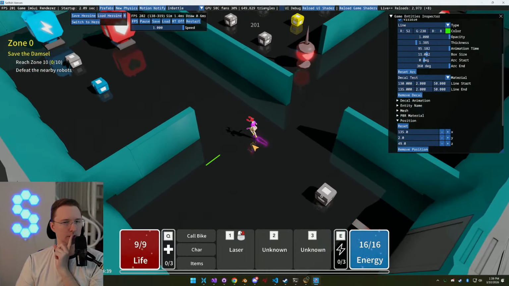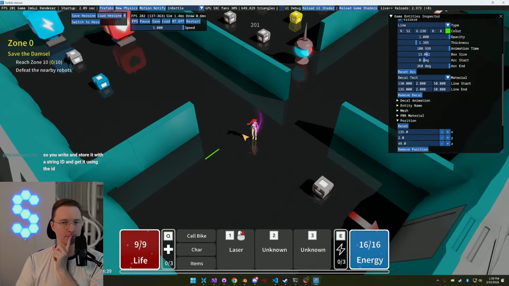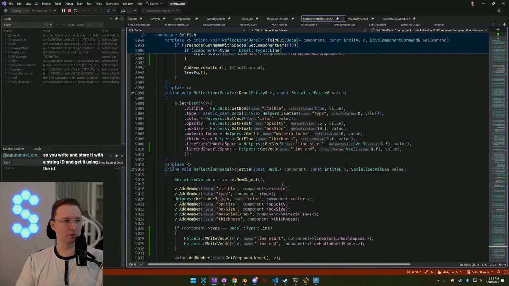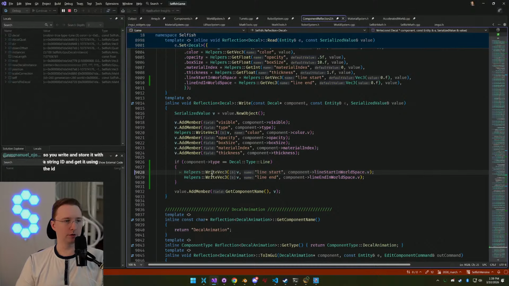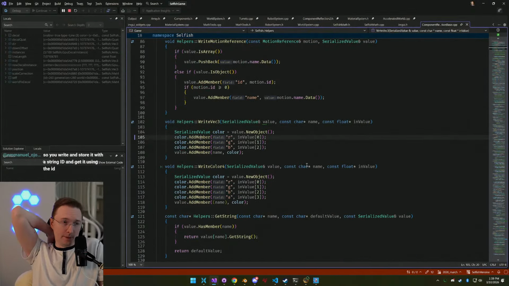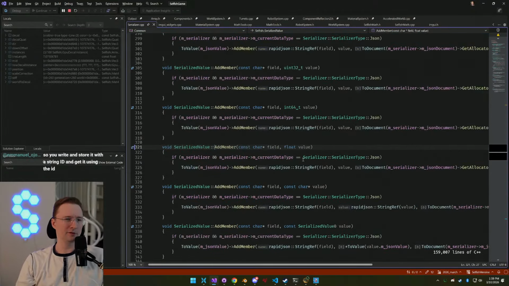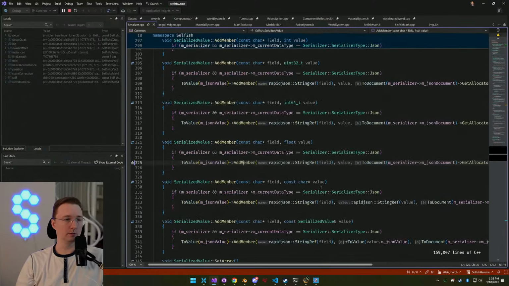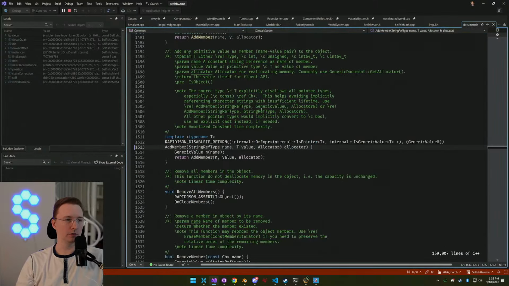Interesting that the scale is an update. No, that's actually a wrapper around a wrapper. If we need to write into the value, it actually goes into my wrapper around the RapidJSON library. So there's a little bit of depth to it, and then eventually it trickles down into RapidJSON, and add member actually goes into RapidJSON.